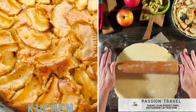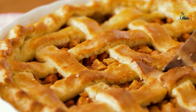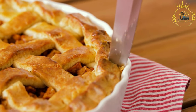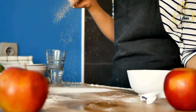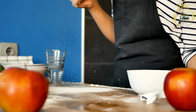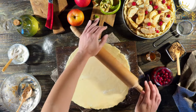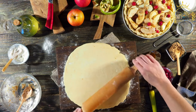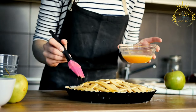Kuchen is a German-inspired dessert, similar to cake or pie, with fruit fillings like apples or berries. It's a popular dessert in Chile and a beloved part of their culinary culture. Ingredients for the dough: two cups all-purpose flour; one half cup granulated sugar; one half cup cold unsalted butter, diced; one egg; one teaspoon baking powder; a pinch of salt; zest of one lemon, optional; one to two tablespoons cold water if needed. For the filling: three to four cups fresh fruit (strawberries, peaches, apples, or berries); one half cup granulated sugar; one tablespoon cornstarch; one teaspoon ground cinnamon; one teaspoon vanilla extract, optional.